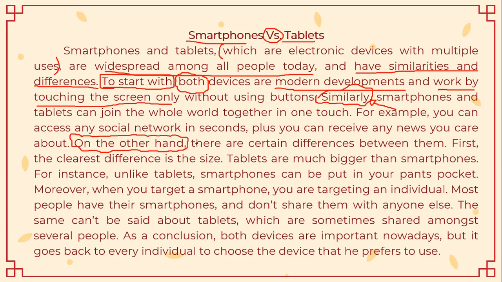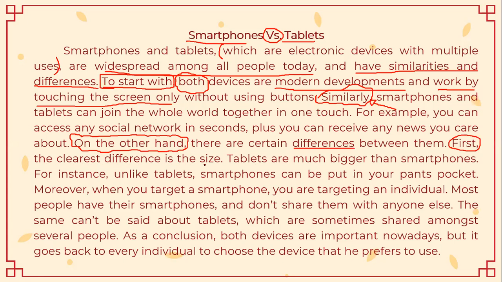On the other hand, we said on the other hand shows opposite ideas. So this means that I finished the similarities and now I want to move to the differences. There are certain differences between them. So now I'm going to talk about the differences. First shows me that I'm going to start with the first difference. The clearest difference is the size.